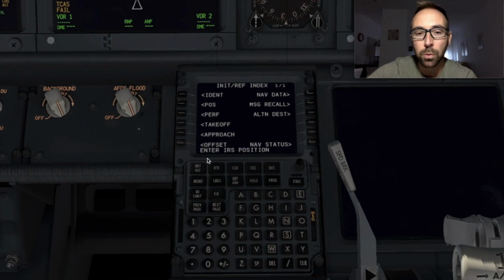All right, now you see we've got a message. Every time you hear this ping and you see the information here, MSG means message, which means that we need to put something in the FMC for the operations. In this case, the computer is asking us to enter the IRS position. If you don't know what the IRS is, just leave a comment below with your questions and I will answer you.